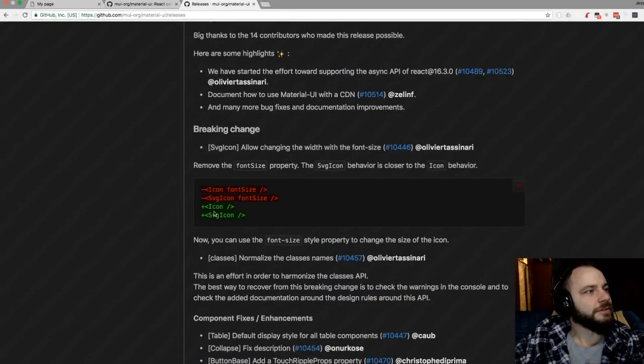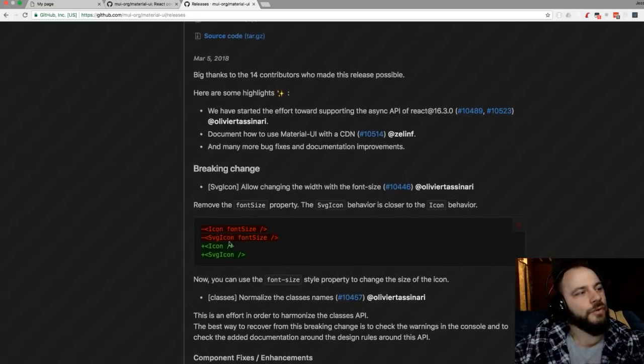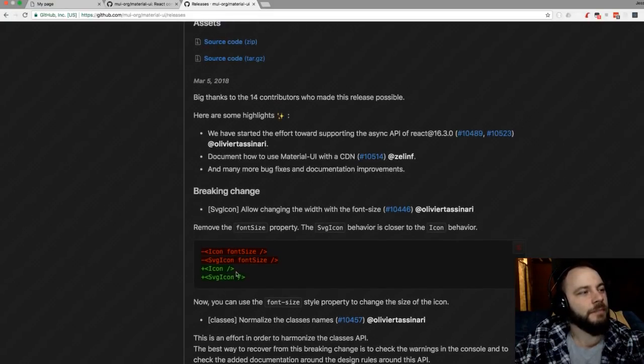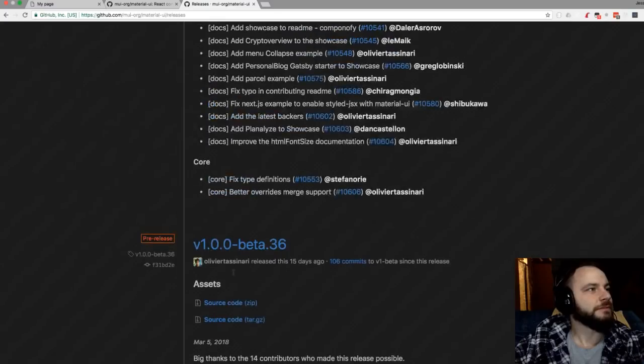Just a small breaking change here. Okay, so just don't have the font size property. I'm not sure if we were using that anyway, so I think we're fine here. If I remember correctly, I'm pretty sure we use CSS to change the font size.